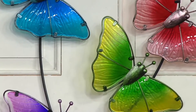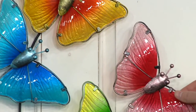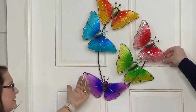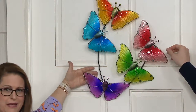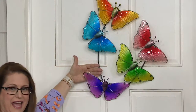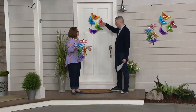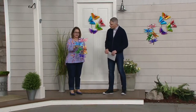I love the fact that it's a little bit different. If you're someone who likes something on your door but maybe you just want to do something other than a wreath, this is really a great option. And you'll see that these are coming out of the wall — I'm gonna put my hand back here so you can see this is not flat against the wall. These are three dimensional, and in fact even the glass is curved.